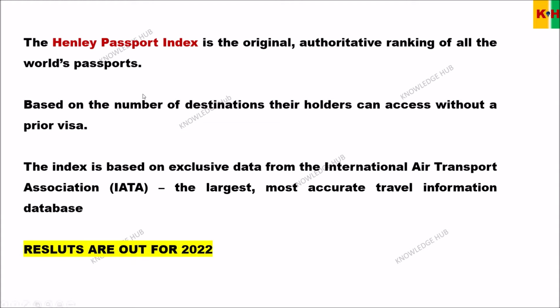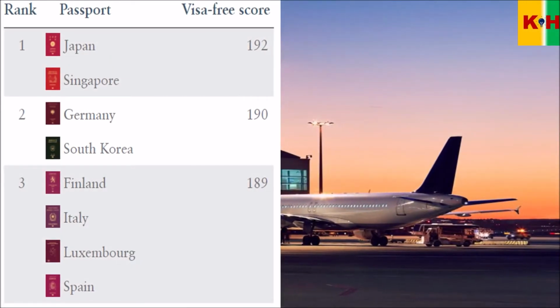Based on that, the power ranking has been declared, and the data has been taken from IATA and research by the Henley team. So friends, to read the ranking of your passport, you need to take three different parameters, or three different columns, into account. Number one talks about the rank. Minimum is the rank, best is the passport, and the visa-free access score, I mean 192 score. Without holding any prior visa, this passport holder can access so many countries.